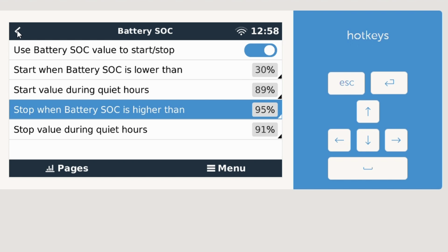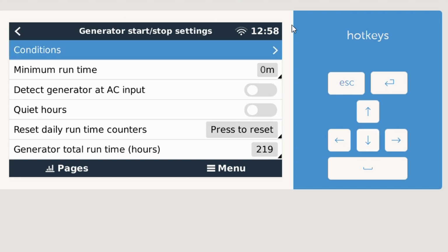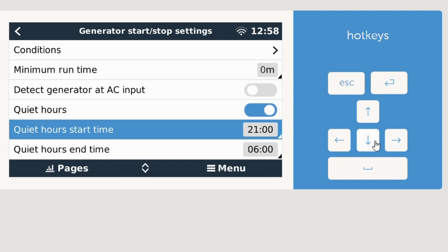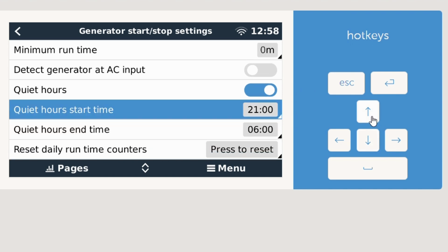And I'll also mention, if say you're sleeping in a motorhome and you don't want to run the generator at night, there's a setting called quiet hours. Here I'll enable it just for this example. We'll enable quiet hours, and then it asks you for time. We'll keep the quiet hours standard for what it's at right now, 2100, and then quiet hours end at 6.